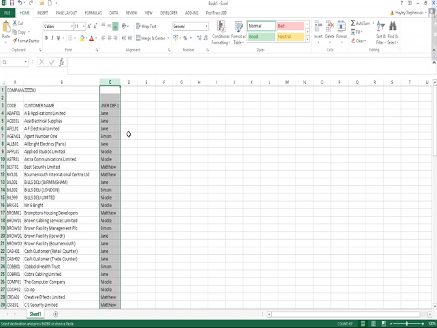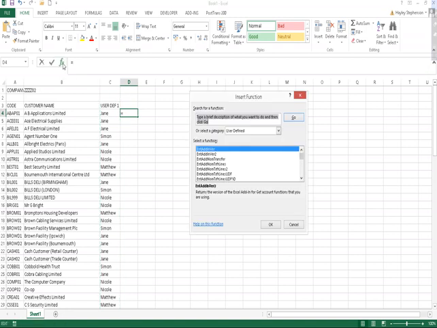To update Exchequer, I need to use a Save Back function. So I'm going to click against my first customer account into my next available column, so that's column D, and I'm going to go back to my insert functions, and I'm going to scroll down back to my customer functions, and there will be a group of functions ENT cust also with the word save in them.